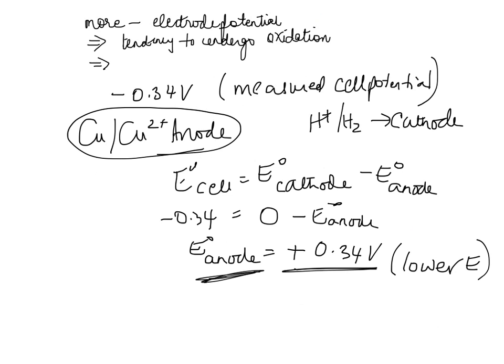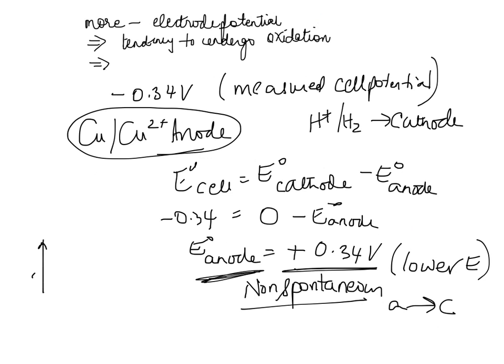And so the electrons are not going to go spontaneously from the anode to the cathode. That's not going to happen. And so, if you were to draw the potential energy, you have the two electrons at a lower energy, and we want them to go to a higher energy state. Well, how would that happen? That's not going to happen.